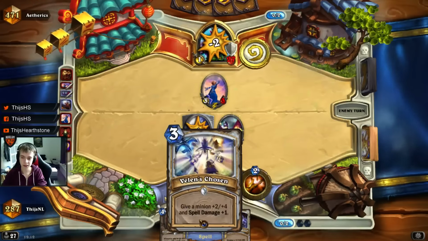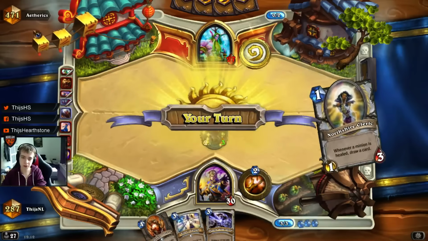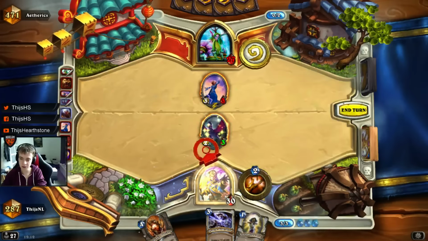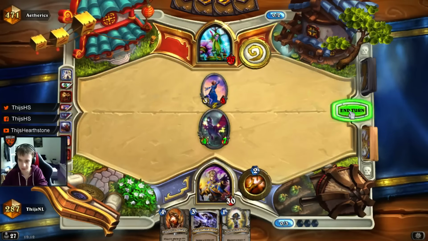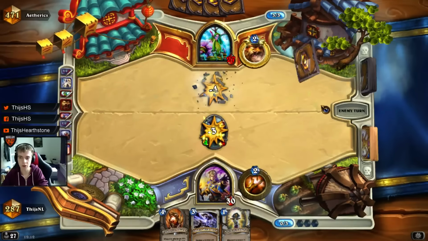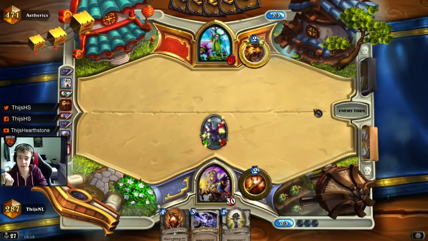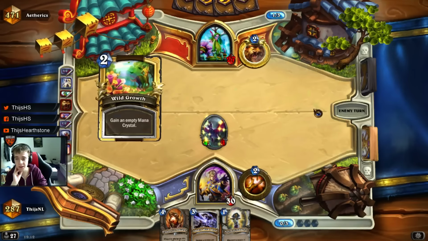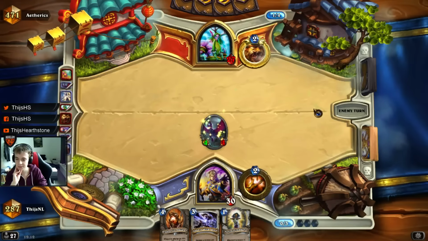I mean, we get a 4-7 minion. It goes to 4 HP, but because he used the coin already, he cannot really Swipe it yet. So it's still a pretty nice trade. The Velen is a really defensive, powerful buff, so it's good. It's not easy for him to kill. I mean, he has no coin anymore and 3 mana. He didn't go for the Wild Growth last turn, interesting.